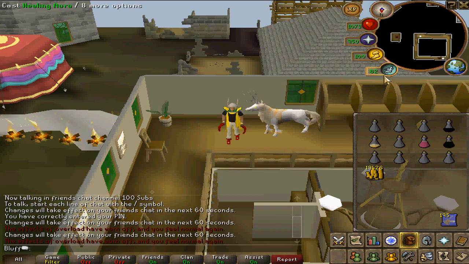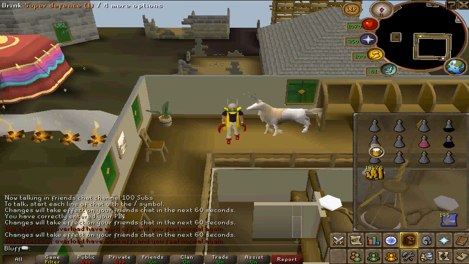If you take them to something like a free-to-play monster like cockroaches or just some low-level Slayer monster, you're not going to make money off that, and it's really not worth wasting 60k on a potion when you can just be using supers. If you don't think that you can be making money off it, for example, like I said, the low-level Slayer monsters, don't even bother, just use supersets. They still boost you up to 118 and go down to 117 pretty quickly, but still 118, 117 attack, strength, and defense, and for literally fractions of the price.